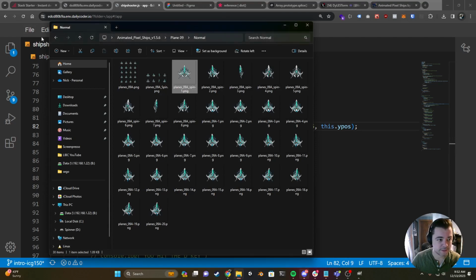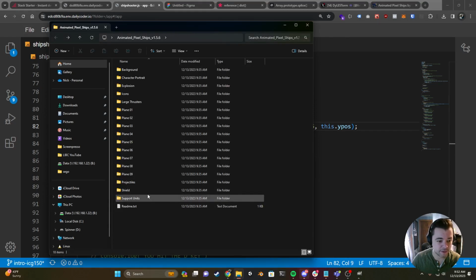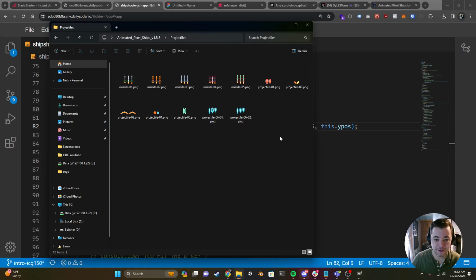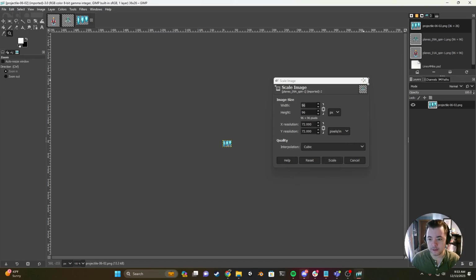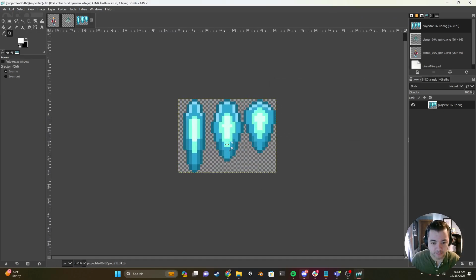So in addition to some of the ship information here, they also have things like projectiles. These may need to be modified a little bit to support our game, because it looks like these images have 3 different states in one image. So we'll play around with this a little bit. But I'm hoping that this gets you guys excited about how you can create artwork and then apply this artwork to your own games that you've created yourself. So you can see here that this is one of the lasers. So we may want to just chop out one of these and use it for the laser.